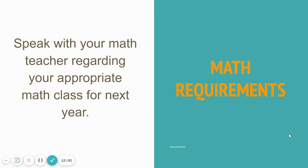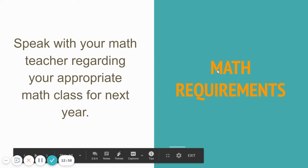The math sequence is a little more unique because all of you have found strengths along the way. There's probably a chunk of you in FST right now, and for those students you might be looking at three different options: college algebra prep, college algebra, or pre-calculus. Our course website has the math sequences and talks about each math course. If you're not sure, your math teacher is the person to start that conversation with. If you're wondering how this impacts college admissions or fits your plan, that's when you come to your counselor. But for what's the best math step next, your math teacher and the course website sequences are your best next step.